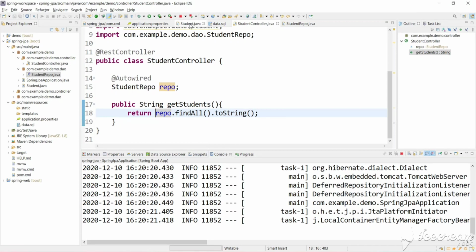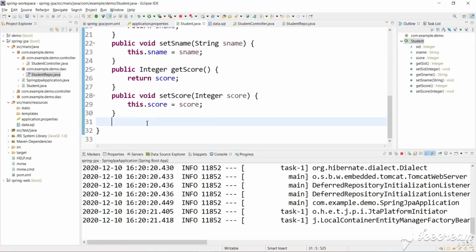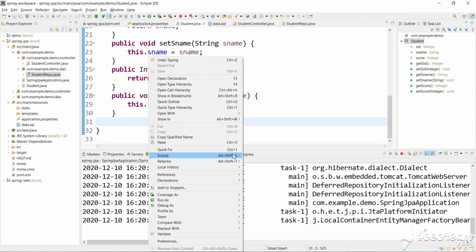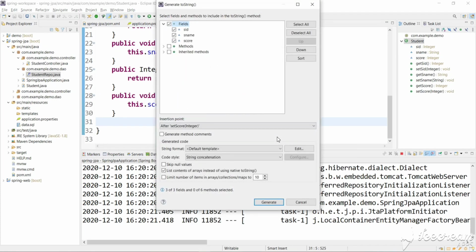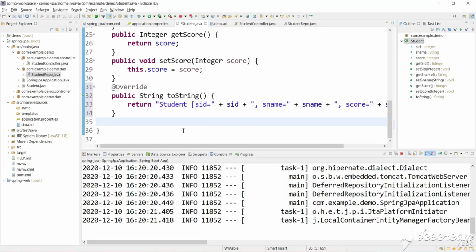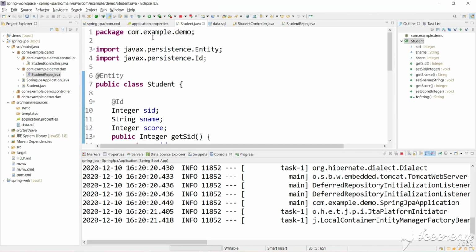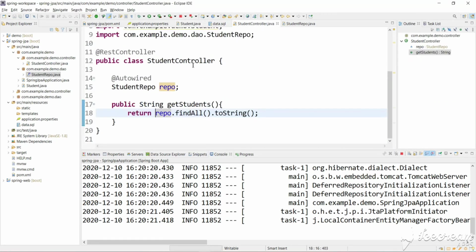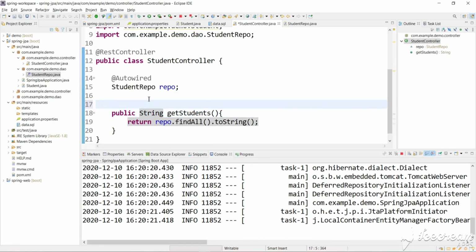Just generate a toString method: source, generate toString. So we have an API which will get all the students data, but how can we access this method? We will have a GET API with get mapping, and the URL is students.